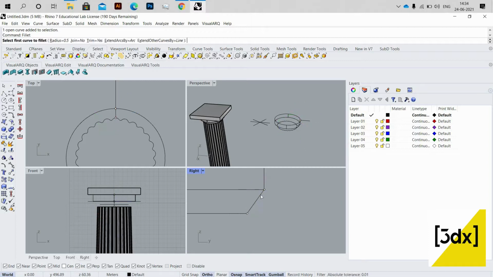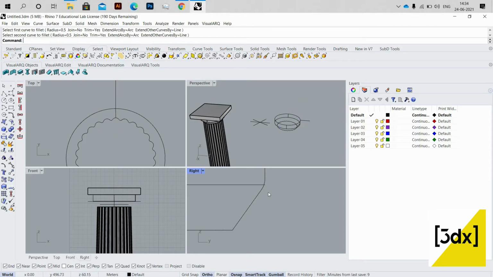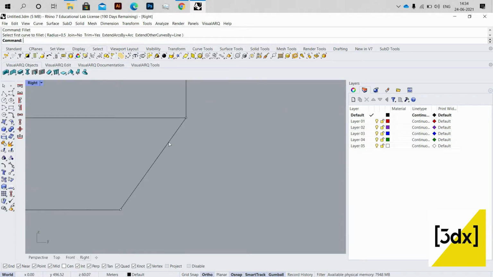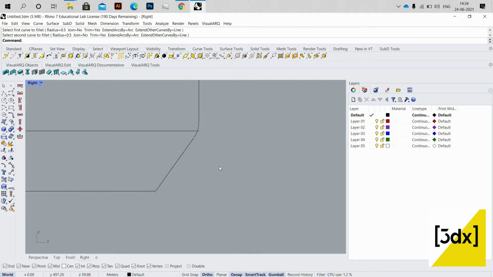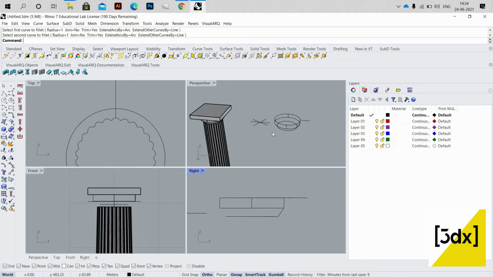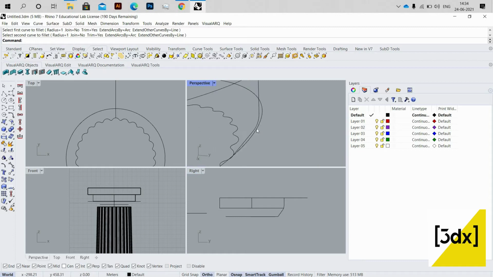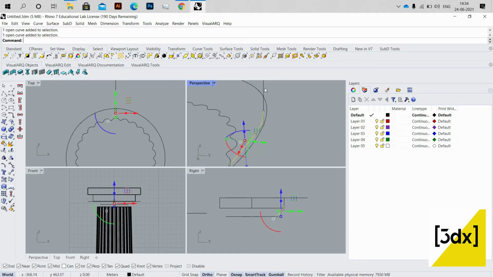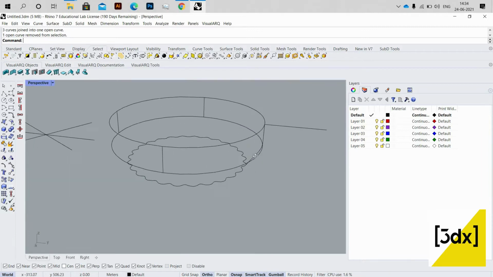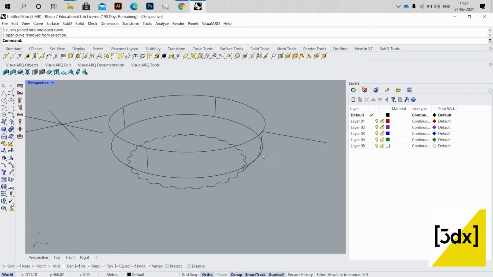Now you can see the cross section has been made, but I need a fillet at this point. So I'm using the Fillet command right now. I'm just maximizing this view and using fillet, but this fillet is fine, but I want it to be more smoothened. So I'm just undoing and doing a fillet a little bit bigger. I'm just checking it. Okay, this is fine. I'm using Ctrl J to join that. So it has been joined.